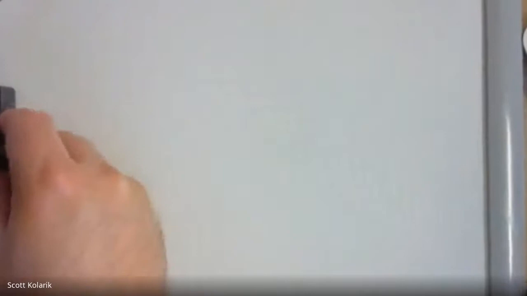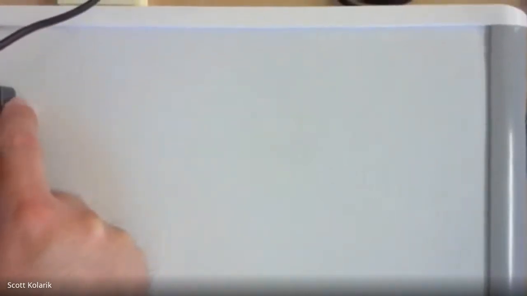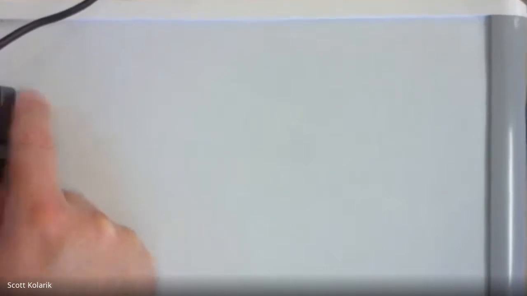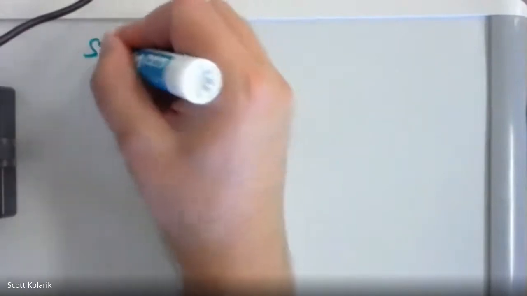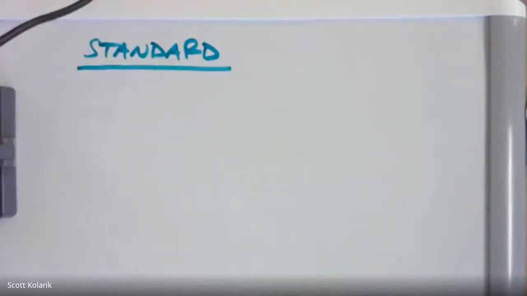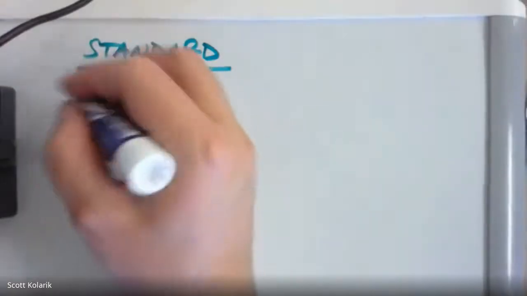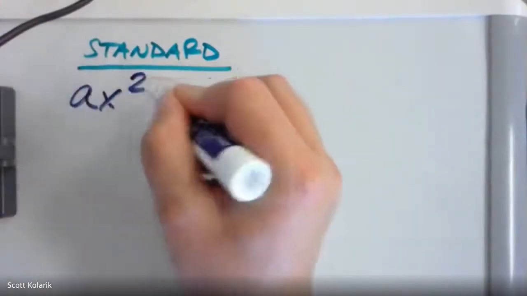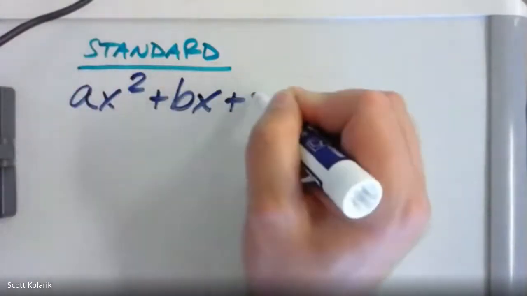All right, so before I jump into that example, I want to identify the 3 different forms of a quadratic function that we have now covered. All right, 3 different forms. Form number 1, the one that we dealt with in the first 3 sections of this chapter. Standard form. Standard form, or another way to think of it is, this is the polynomial sentence, right? Polynomial sentence. Standard form is going to take on this look: ax squared plus bx plus c.